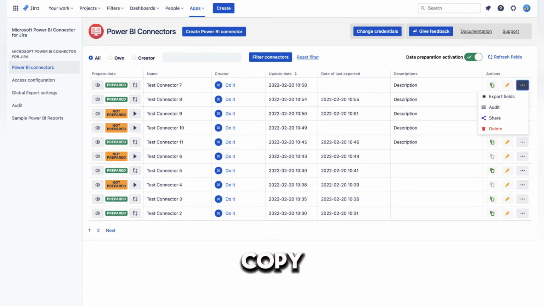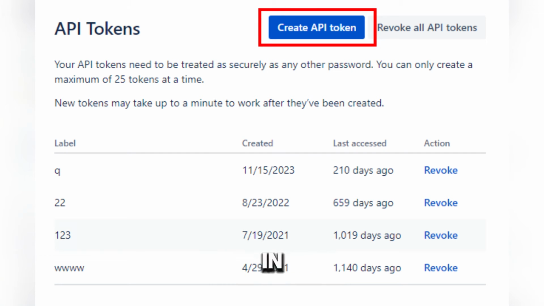Generate token. Copy securely. Configure in Jira. In the app, go to Tokens, paste API token, validate and save. Then, Connectors, create data source, name it, select projects or tables, for example, issues, sprints, fields, custom included, and filters, save. Copy the generated URL.